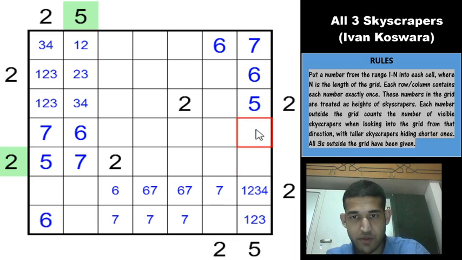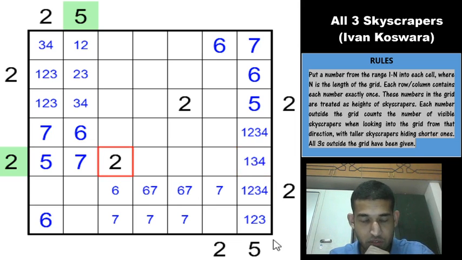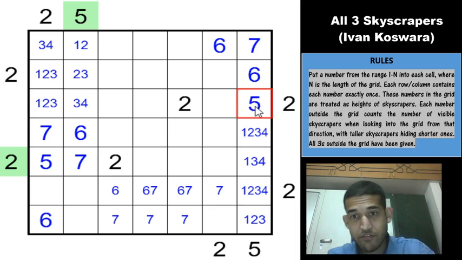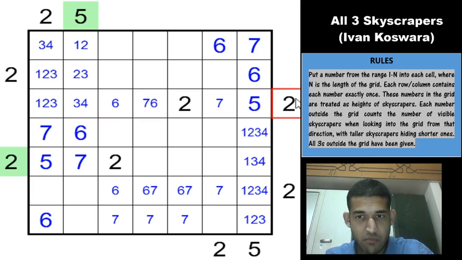So these two cells must be 1, 2, 3, 4. And this must be 1, 3 and 4 because 2 is here. So we are already seeing 5 in this direction, which means that 6 has to be behind the 7. So 7 can be in one of these two cells and 6 has to be in one of these two cells, right? Along row 3, because if 6 is in front, then you will see 3 buildings, but the outside clue is 2. So 7 has to be in one of these two cells and 6 has to be in one of these two cells, right?